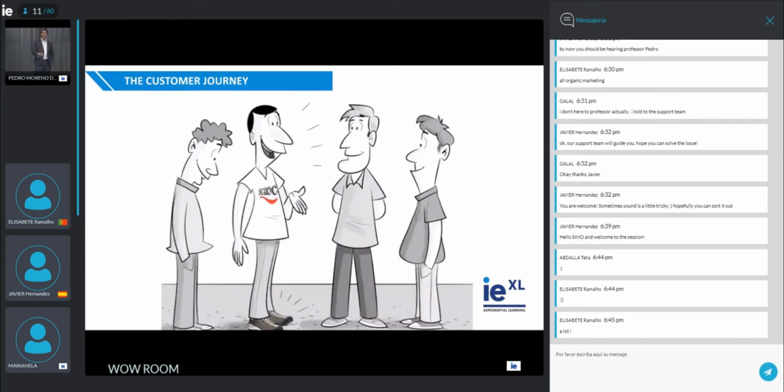He's right now performing the magic of evangelism, of advocacy. You can see that he's happy as a puppy with two tails, and he's got a free T-shirt, and he's bragging about this brand to his friends. And you can see that one of his friends is already very interested because he's looking at those pair of shoes very intently. Have you noticed that John is now a walking, talking ad for this brand? I mean, he's even advertising here on his T-shirt. And these people, his friends, don't trust advertising anymore, but they trust John with his opinions.